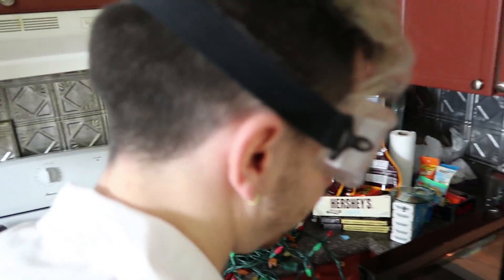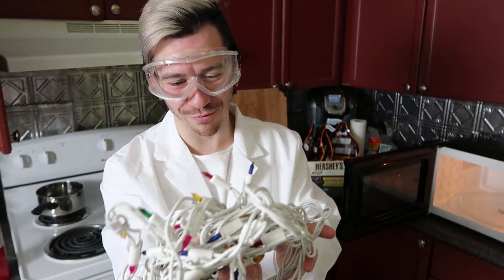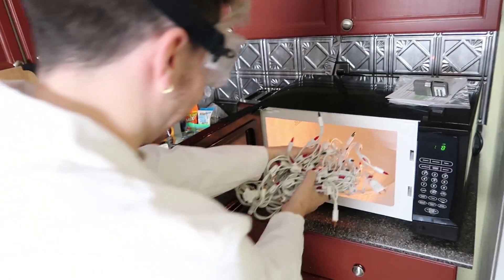For the second to last experiment we are going to be using Christmas lights. Now this might be the most dangerous, but it's not as messy as the final one. I don't even know how to explain this to you guys, I just want to put it in and show you. How are you feeling about this one Jeff? I don't know. You're so skeptical - I'm a real scientist now, you should trust me. You didn't even know how to put on your goggles properly three minutes ago. That just means my motor skills are lacking. Alright guys, let's put these in. Jad is filming some additional behind the scenes so if you want to see that go check him out. I'm going to put this in for legit five seconds.